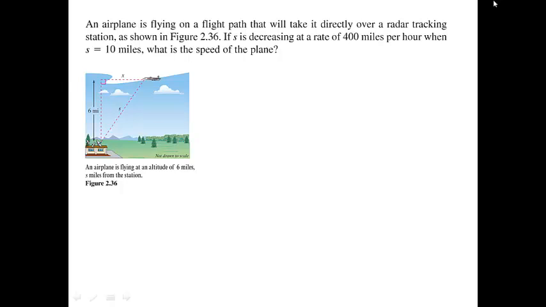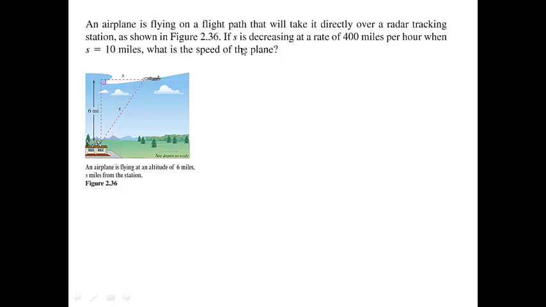Okay, don't dread these word problems. When I do them, I have to read them at least 3 times. One, to just see, okay, I'm talking about a plane and we have a radar station somewhere, and then I read it again to see what I'm really talking about. If you don't have a graphic, you will have to draw this on your own and see if it makes sense. You have a plane flying, and it's flying over a radar tracking station, okay?